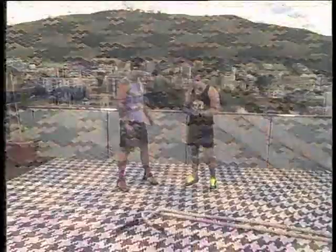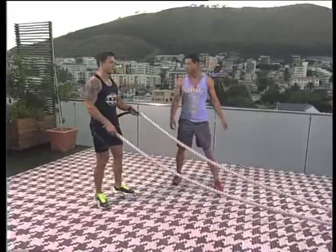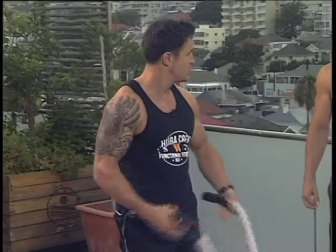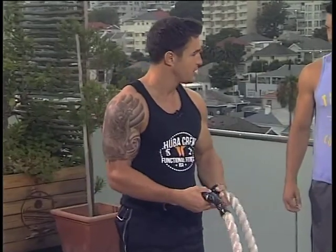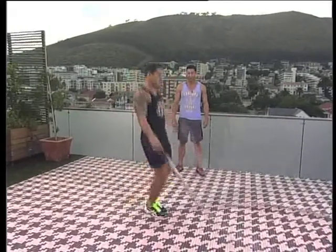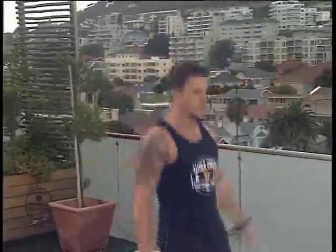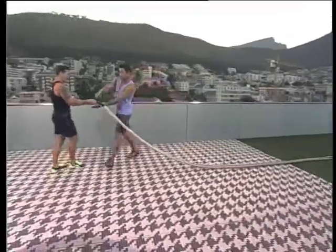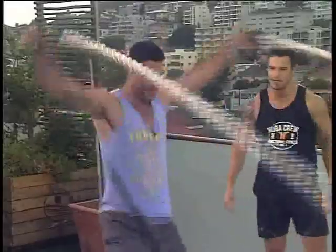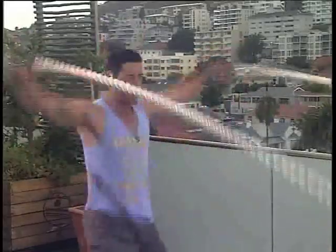There are quite a few exercises, so I'm going to show you a few of my favorites. The first one is a nice one to start off with, just to warm up the total body — a jumping jack, traditional jumping jack, but you're just going to do it to the open hand. Try that for about 20 seconds. It adds a lot of weight to the shoulders as well, and it works the aerobic and anaerobic system. You're really going to feel the burn on this one.